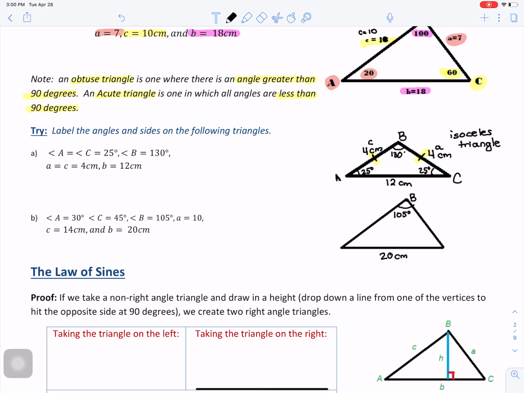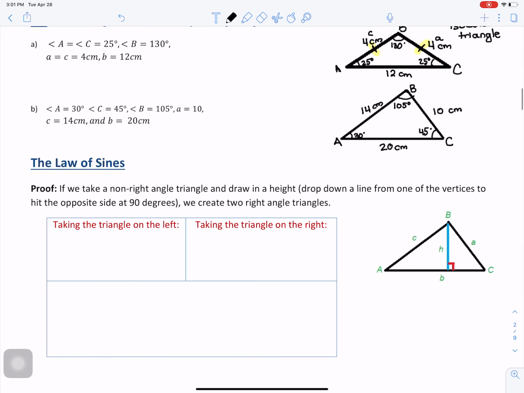One angle is 30 degrees. That's A. I'm going to try to find the smallest looking angle, call it capital A. The side opposite to that they label as 10, and I'm going to use centimeters. And capital C I'm going to use as the bottom right vertex. That looks like the most medium angle there. That's going to be 45 degrees, and the side opposite of that is 14 centimeters.